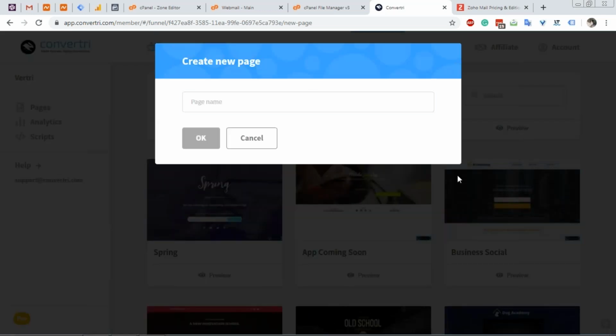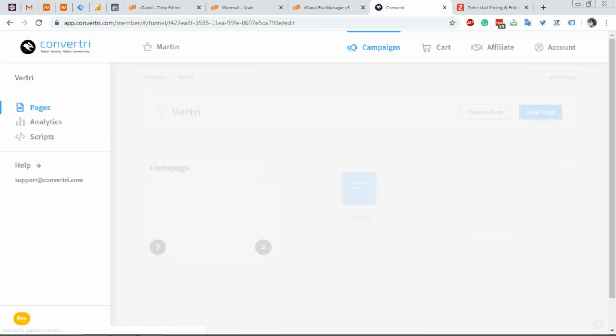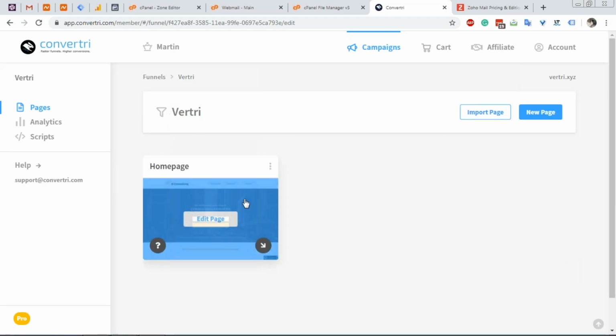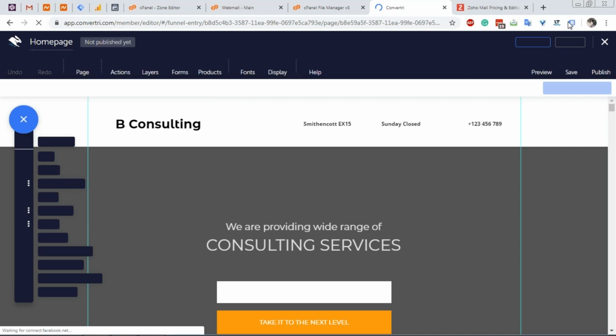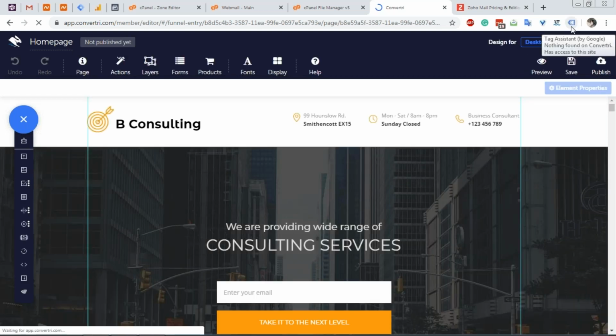So this will do. I'm not going to go crazy on what template we pick. So I'm just going to publish this page, and there's this little tool here which is called Tag Assistant by Google.